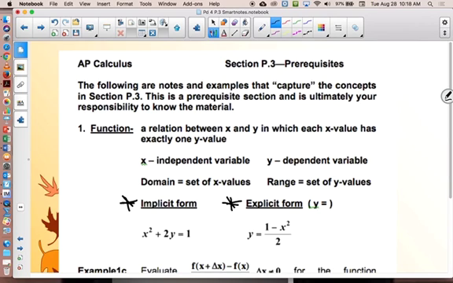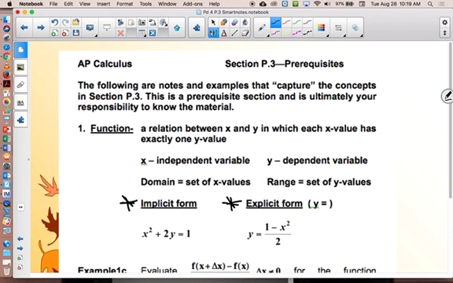Implicit and explicit. You're going to see that a couple times. All it means, if it's in explicit form, is they solved it for y equals. If it's in implicit form, they did not. You have to kind of do the work. So explicit form is already in y equals. When we do differentiation this year, we'll do implicit differentiation, so they want us to know what that word is. Will I ever quiz you on what that word means? No. But that's what those forms look like.